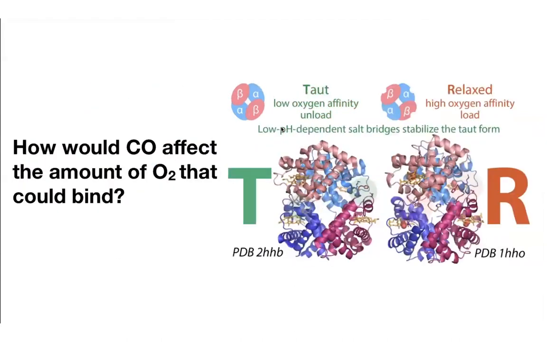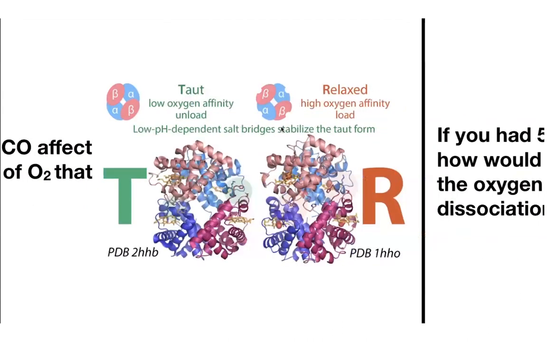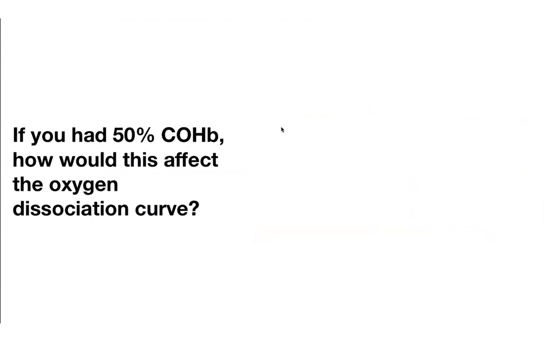One is that you have fewer sites available. So if you had carbon monoxide around, well, then it's taking up some of the oxygen sites, and therefore oxygen can't bind there. And because it's binding so tightly, oxygen can't really have a chance of competing it off unless you have a ton of oxygen around, which is why people have to give really high pressure oxygen to counterbalance carbon monoxide poisoning.